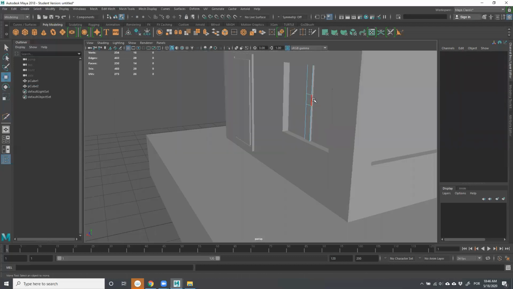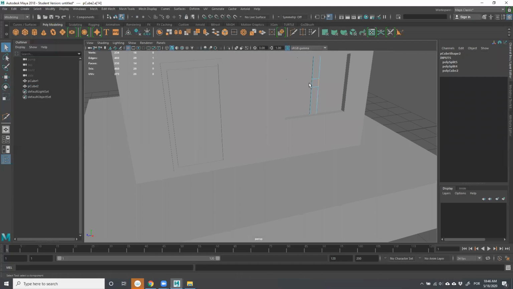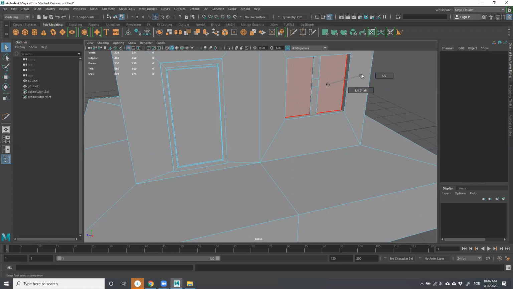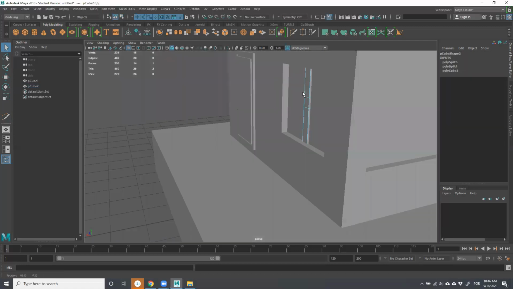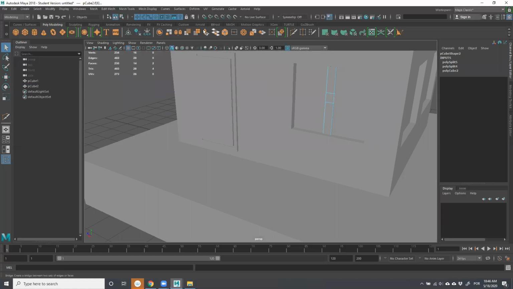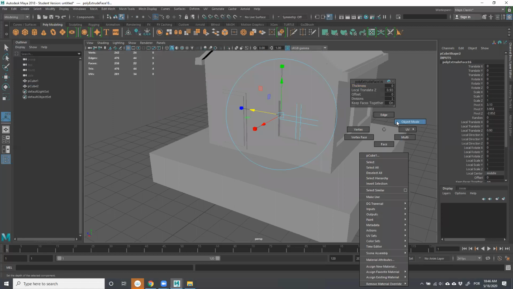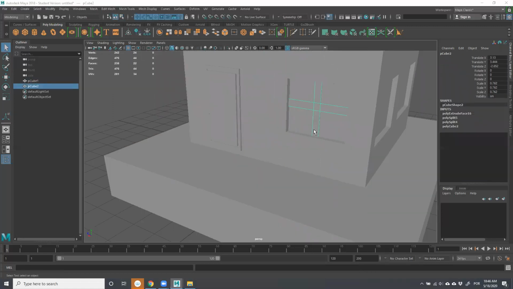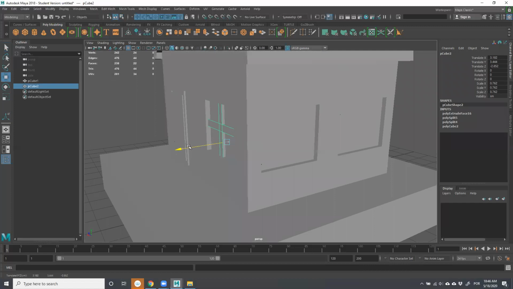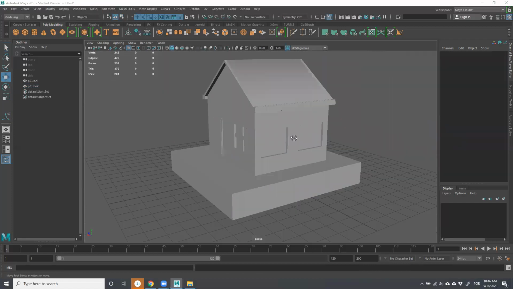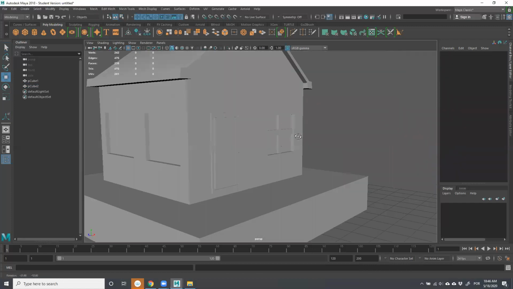So for here, for example, let's take the face by right-clicking on this here. Whoops. Do this. I'm going to right-click on this and just extrude this out this way here, and we got ourselves a little sort of window frame, if you will. I mean, of course, I could have maybe made that out of like 2 cubes here. I just chose to do it here with this for now, but there you go.